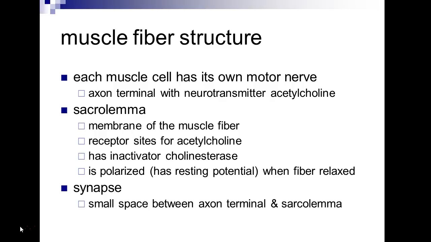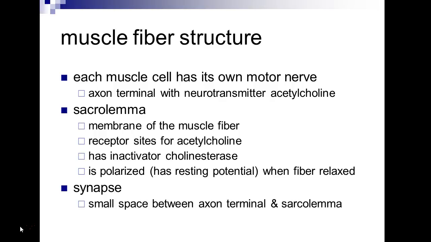So we said each muscle cell, we've said this before, muscles need to get a message from the nervous system. So each muscle cell has its own motor nerve. The axon terminal, meaning the end of this nerve, and unfortunately we will study nerves in detail a little bit more in the next chapter, but nonetheless, they have a neurotransmitter, because once this message is going to leave that nerve, it's a chemical message across a little space called a synapse that has to give the message to the muscle.